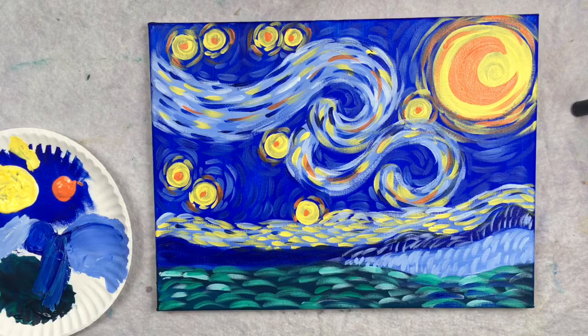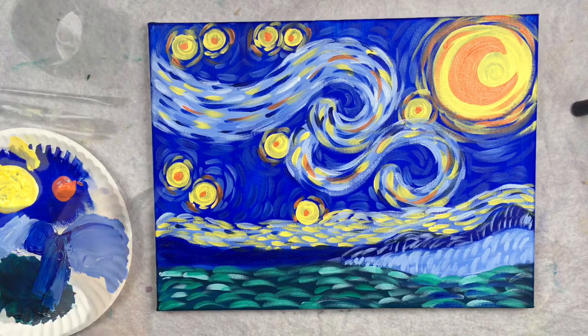Okay, so the last step in this painting is the cypress tree, and I'm going to let my painting dry a bit. I'm actually going to rinse my water out here. That's what I'm doing as my painting is drying just a bit. I recommend getting a blow dryer or hair dryer and just getting it to be dry, because when you paint the cypress tree, you don't want the paint to mix in with the already colors on the painting, or you can take a long break and come back to it.